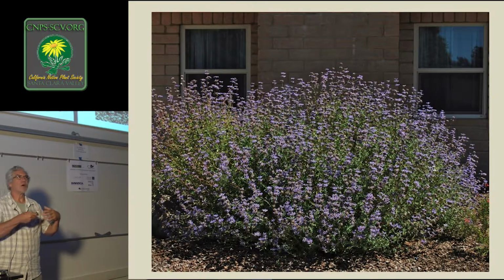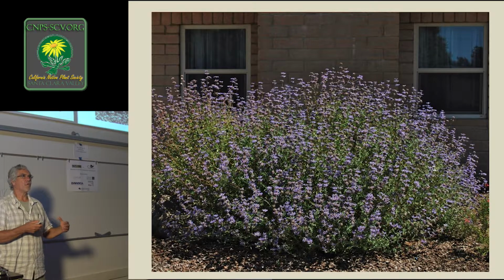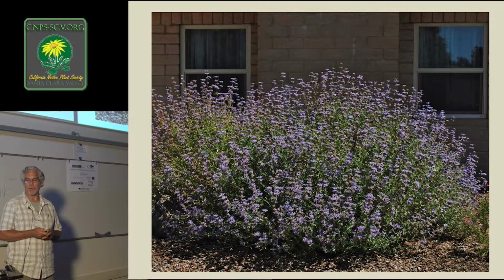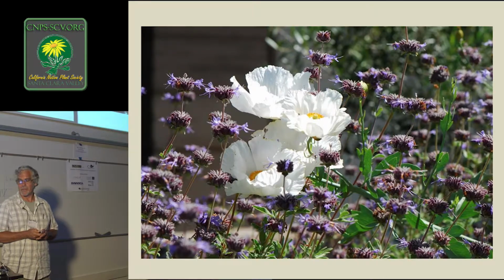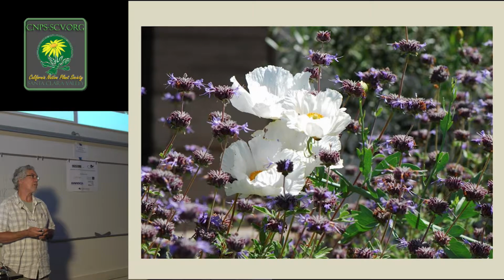So this would be a more prime shape of the Salvia clevelandii, depending on the hybrid or selection, but 4 or 5 feet tall, 4 or 5, 6 feet across. They can get large, again, depending on the cultivar. Great blue flowers; they flower for me June, July, maybe late May. Since it's big and large, it's a good combination with, I saw this in a garden and thought that was perfect, the Romneya coulteri.